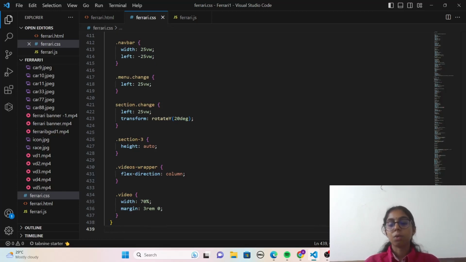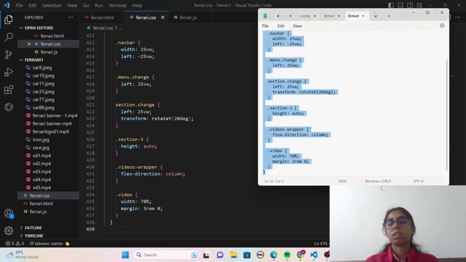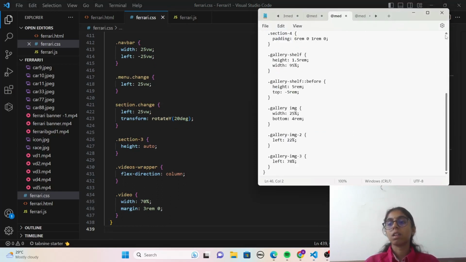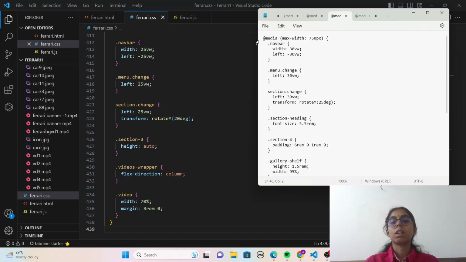Now, as we are done with the laptop sizes, let us see how it works for tabs and some of the phones.